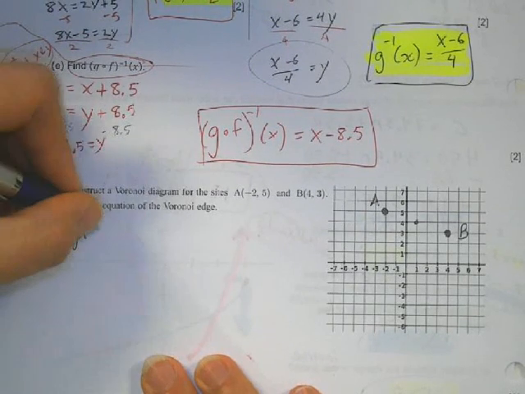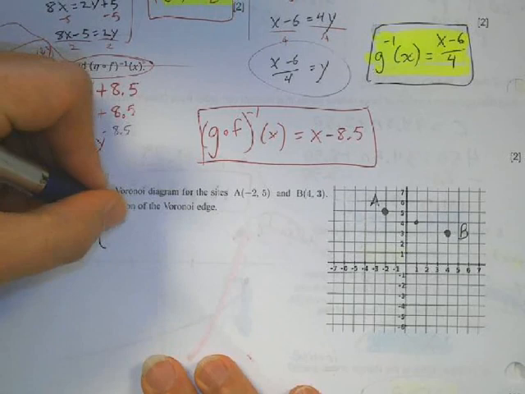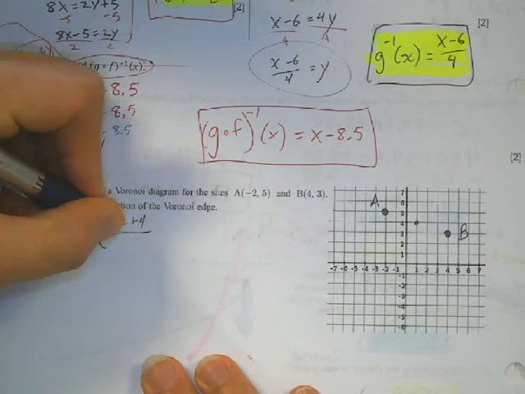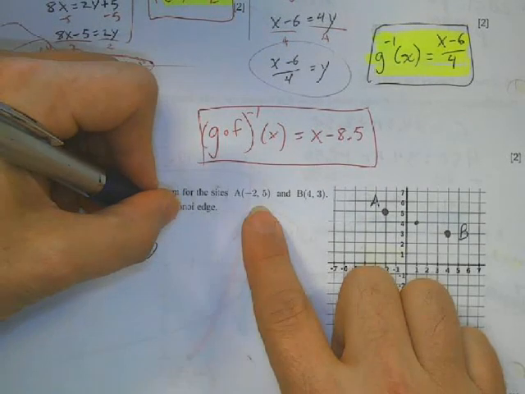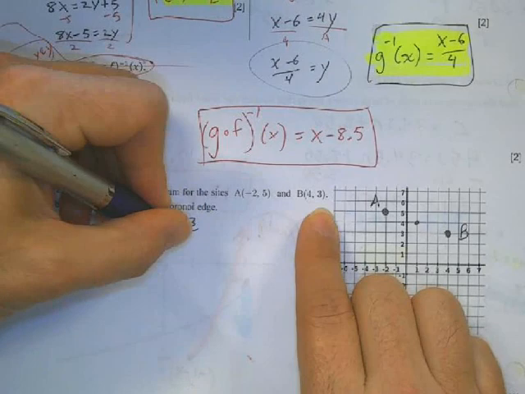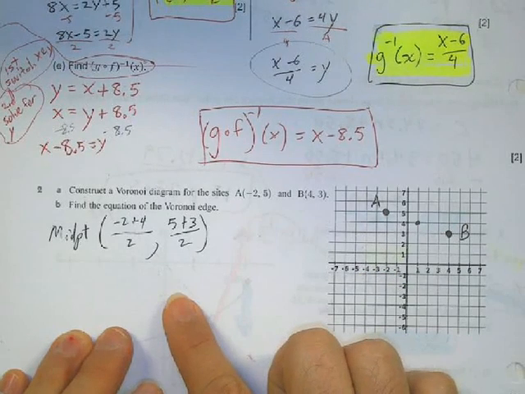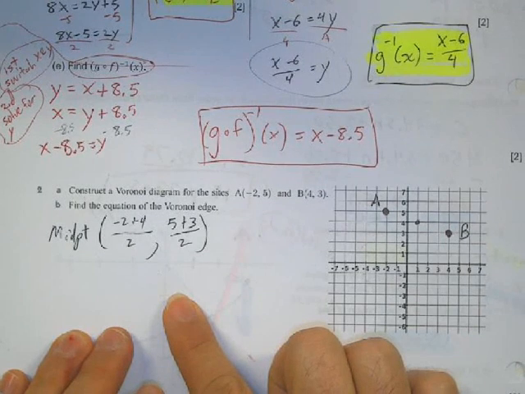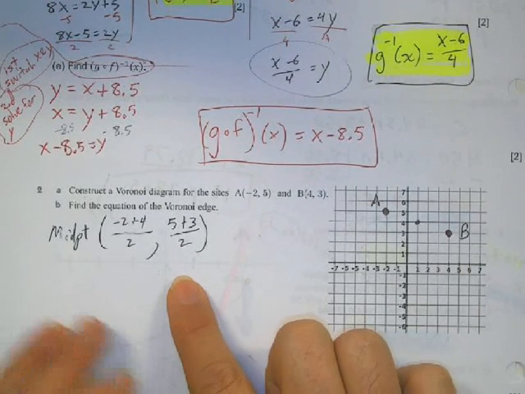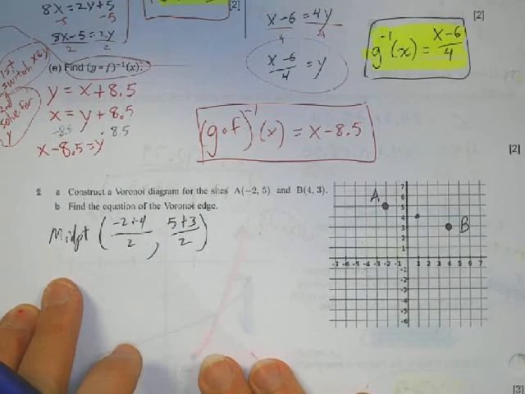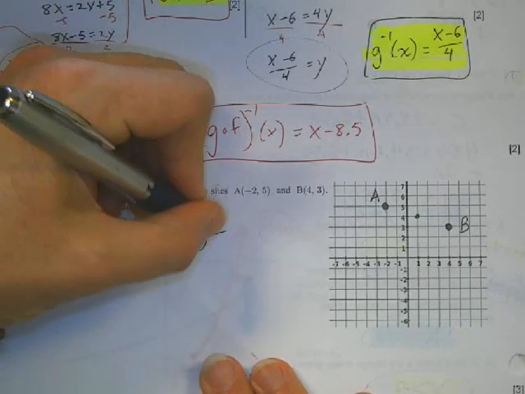But algebraically, if you wanted to find the midpoint, it's negative 2 plus 4, comma, 5 plus 3. And if you need help with midpoint, the formula is in the dead center of the room on the wall next to the clock. You don't need to memorize this. You can just look at the formula that's on the wall. And the midpoint is 1 comma 4.